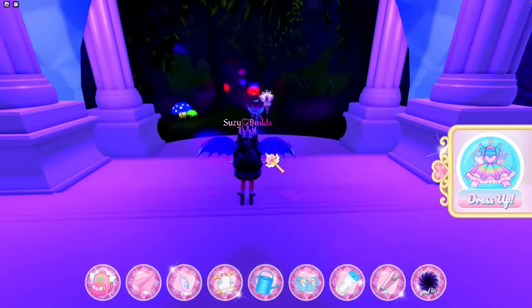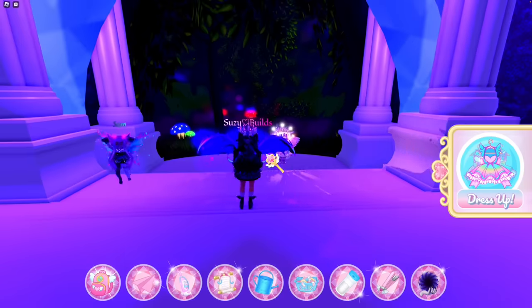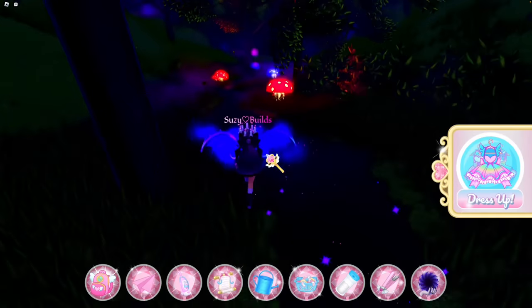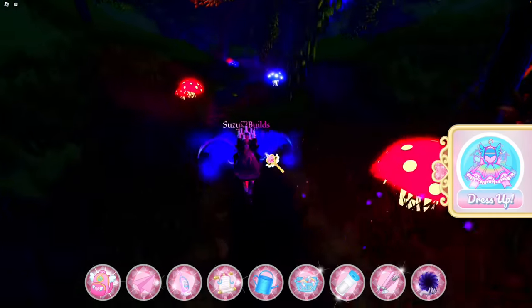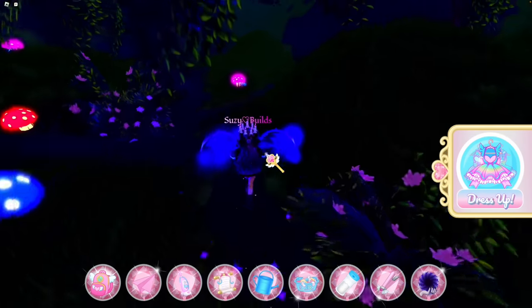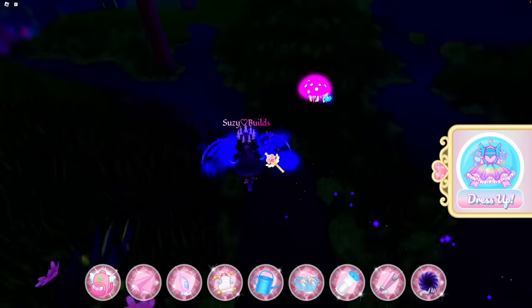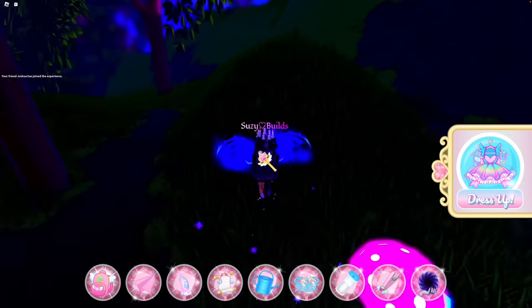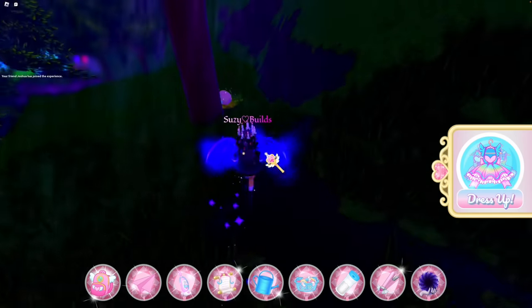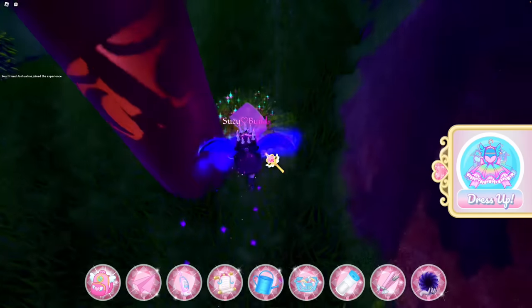So, for our next chest, find this area. This is like the forest that we do our element quests. And follow the way that I'm going. You'll see this red mushroom, this blue mushroom, and then you will see flowers here. Then follow this pink mushroom right here. Then walk this way and behind the tree, you will see a chest.